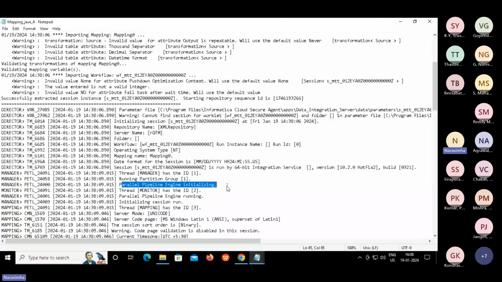In the sense, if we have two tasks, an upstream task on the left side and a downstream task on the right side, the downstream task need not wait until all the rows are processed by the upstream task. So that is where pipelining parallelism comes in, in which both the tasks are executed simultaneously. That is why Informatica follows what? A multi-threading architecture.